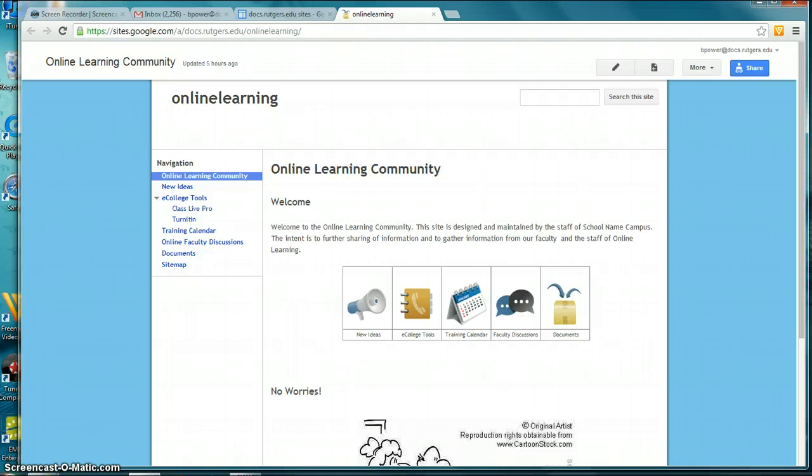It is a website, and the website is intended for college faculty and instructors to gain knowledge and to share their knowledge of how to effectively use multimedia in the classroom. And the classroom can be face-to-face, or it could be online, or it could be a hybrid, which is both face-to-face meetings as well as online.